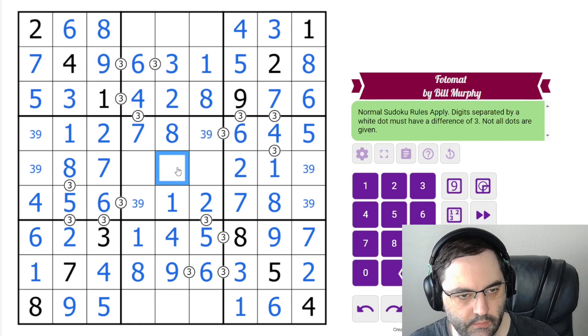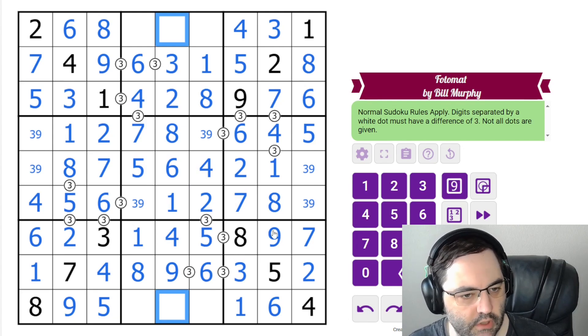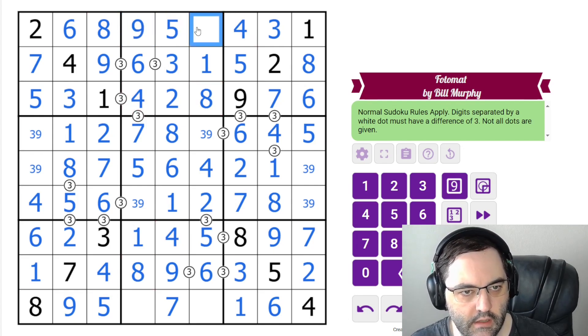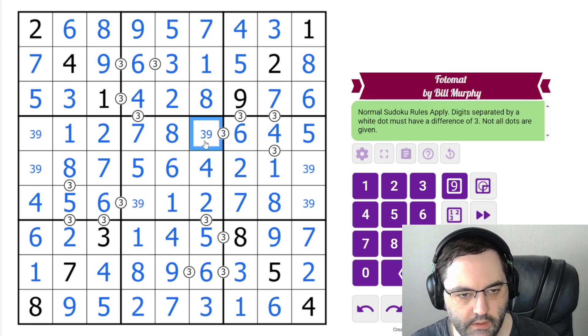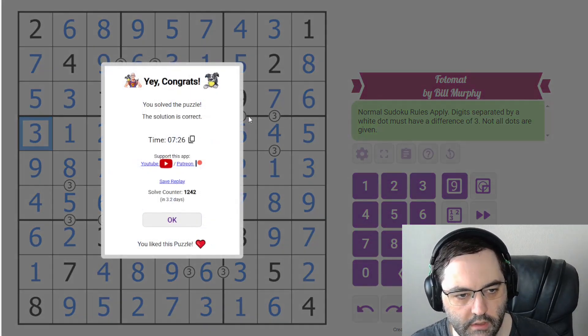These digits are four, five, and six. So we're here, five, six, like that. Now we should be able to finish it off. Five and seven are resolved by the five down here. And then nine, seven, three, two. And now we'll finish off our nines and threes. So nine there, there, and there. Three, three, three, three, three.